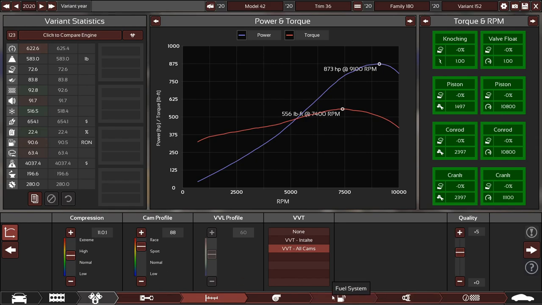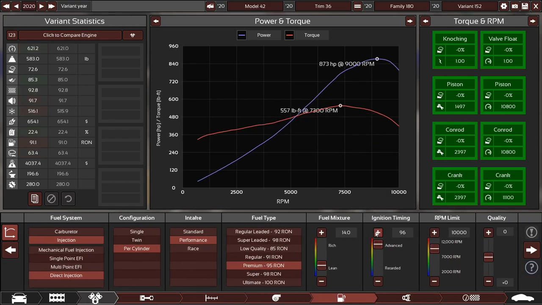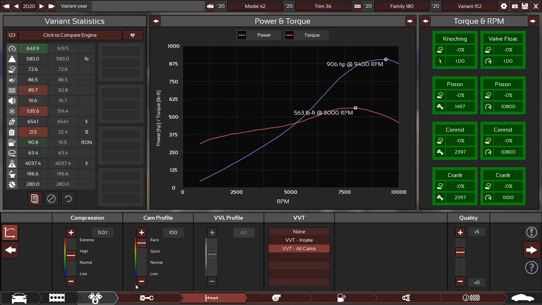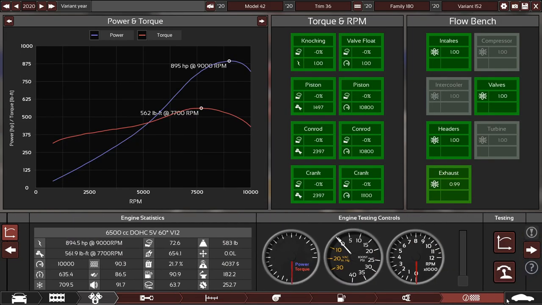Increase. Yeah, let's just do max. Whatever we can get out of this thing. Just rattling. 900 horsepower out. 895. That works, but I really want the torque curve to be 895 horse. That sounds fine. Good enough.